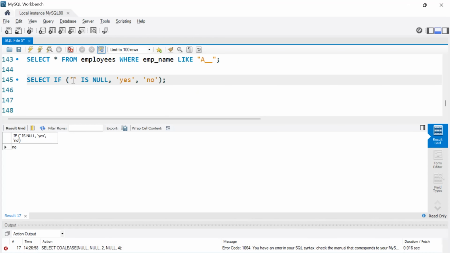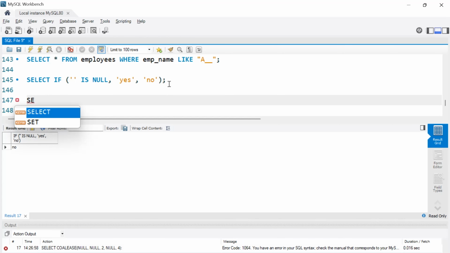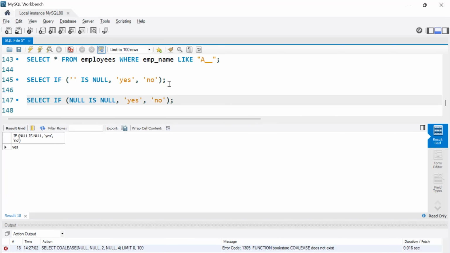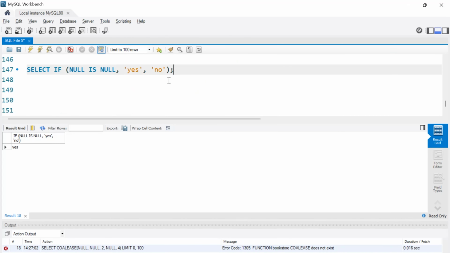This is blank. So blank is not null. But when it comes to select IF null is null, comma, yes, comma, no, the answer is yes. So this is the difference between null and a blank space.